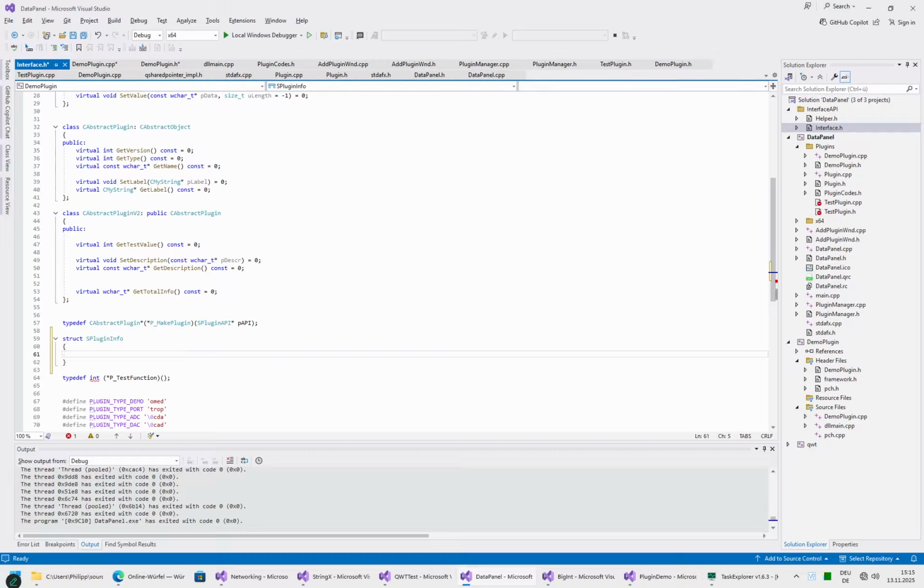So of course returning simple types is easy, but with strings that gets a bit more complicated. So in principle there are two approaches. One approach is that when the function which returns this structure is called, it will return a reference to an internal memory held by the plugin, and that's it.